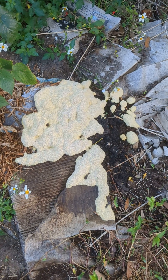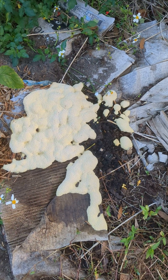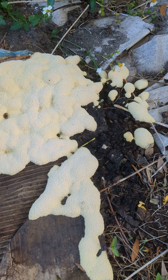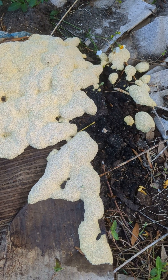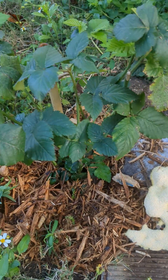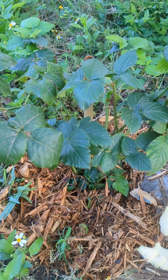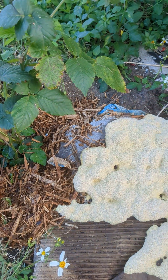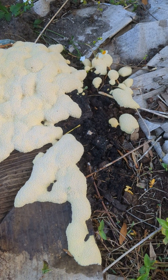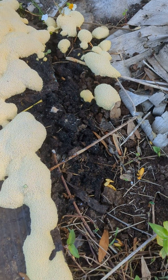So if you see this in your yard, don't freak out. This is actually a good thing to have in your garden. This is a slime mold. It means that it's breaking down this organic matter and it's gonna release the organic matter to this blackberry. And because the blackberry can only do so much, slime molds and insects can do so much more. So this is really good.